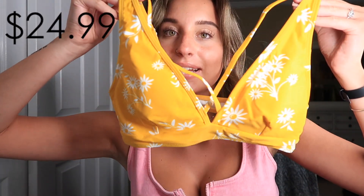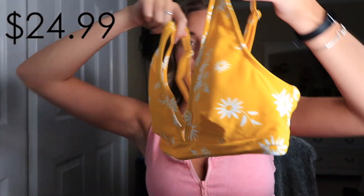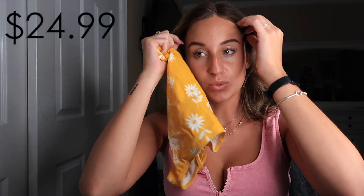These are all in a medium except one — I think they sent me the wrong size and it's in a small, so it doesn't fit me, but I still tried it on and covered up. It's still a really cute bathing suit, they just sent me the wrong size. So this is the first one. It's a really pretty yellow with flowers on it — I saw this right away and was like yes. It has strings in the middle and a regular back. I was hoping the bottoms would be cheeky, but they're kind of full bottoms — not to the point where you look like you're wearing a diaper.